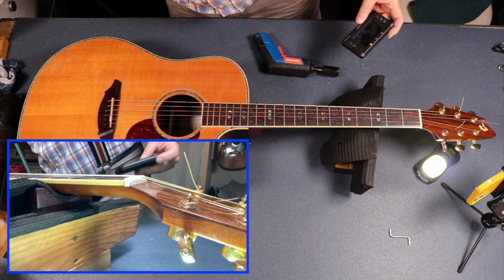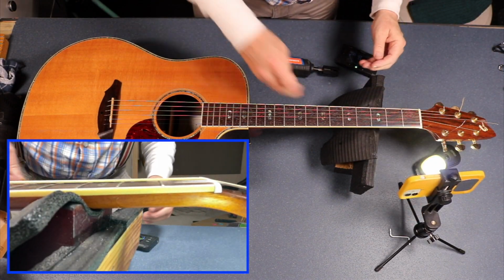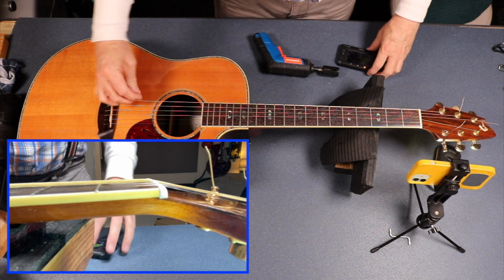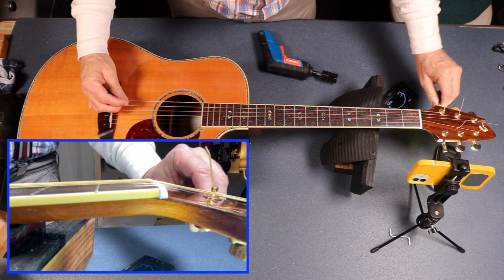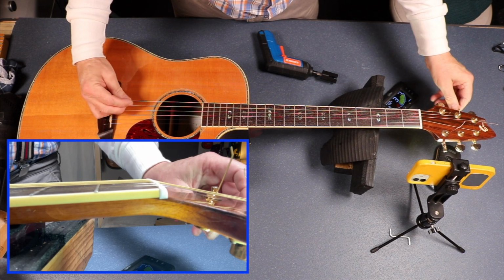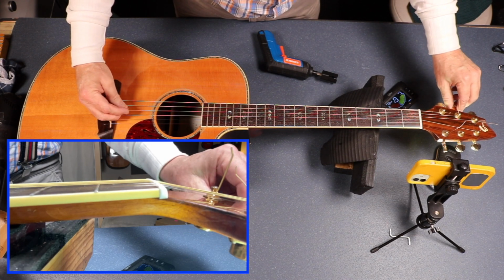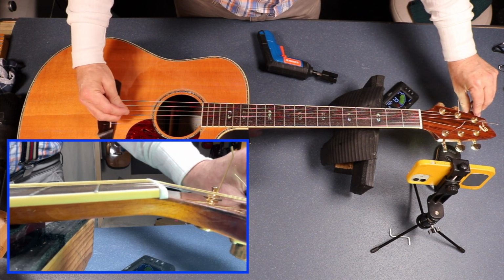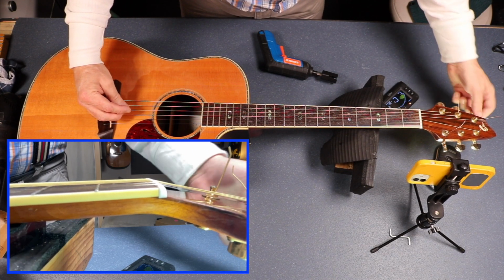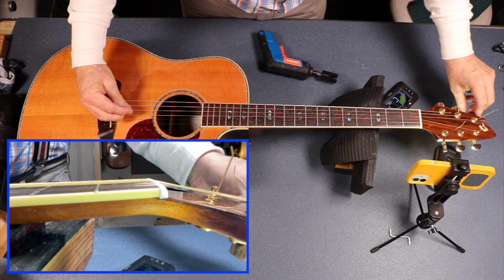I'm going to bring it up to tune, and you just keep watching that, because this is the tension part. Right, okay, I think that should be you. Right. I love those Grover tuners. Just so smooth.